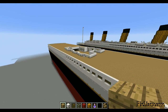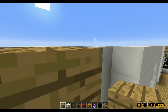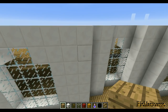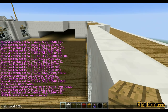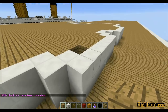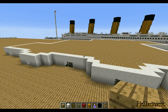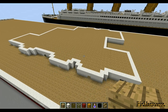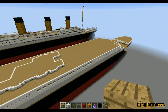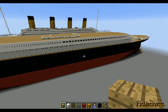And now for the inside area here, like I say, the deck will go along the top here. So add the deck along the tops of this area. And I shall use the fill tool here, so I'll stand on that block and fill again. And there we go, that's that deck added there. Missing a block there, of course. But there you go, you've got the boat deck here, which sits along the top of these sides. And you've got the inside walls and raised deck there. So that section is done. And it doesn't look too bad, does it? It looks a bit weird at the moment, but once you get all the other gubbins on, it will look fine. And that is that little job done there.